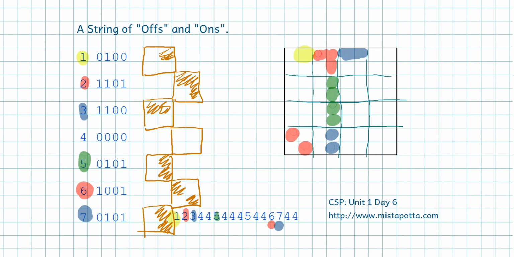I think I made a mistake there when I was doing this, because I end up with the letter J, but I really should have had that spot there as well. This really should have been a 1 as well. Let me try and fix that real quick. This should have been a 1.